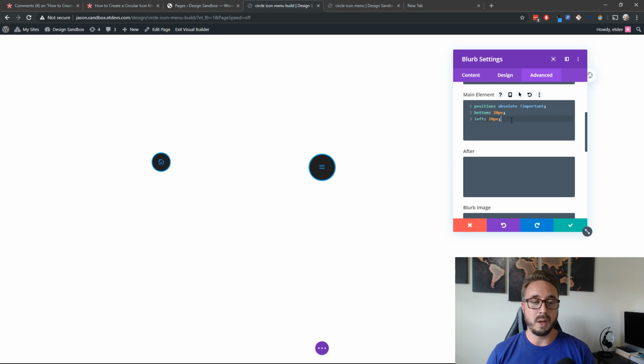Also on mobile, you might want to position this on the opposite. Maybe for user experience, you want it on the right side, or for whatever reason, you can do that as well. Just change this left to right, and then you would have to, of course, do the opposite when we get to the transform translate options to make all the menu items go to the left.